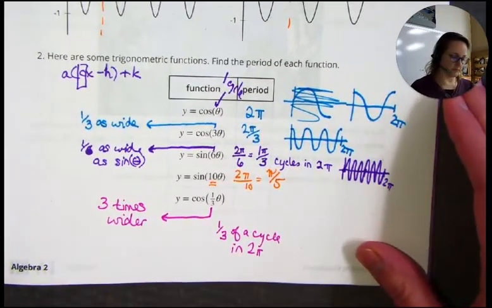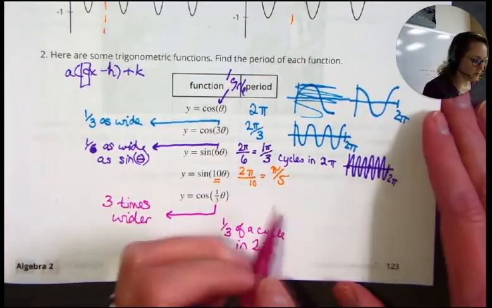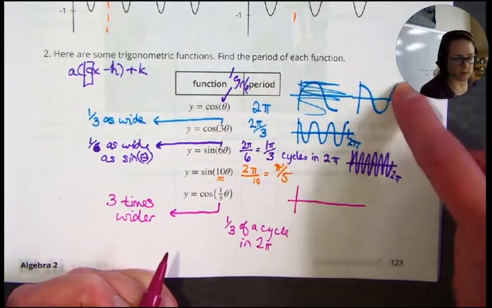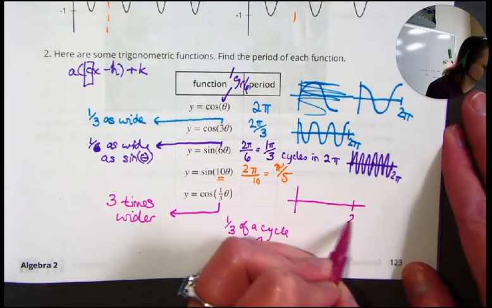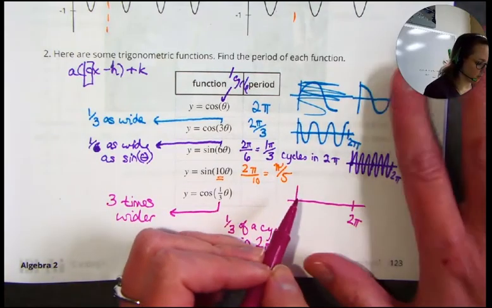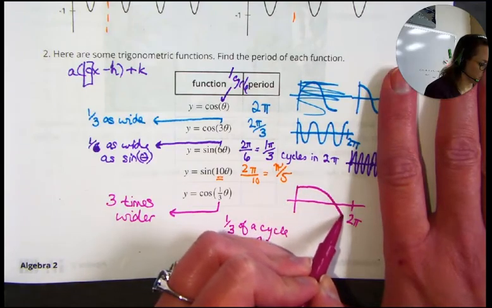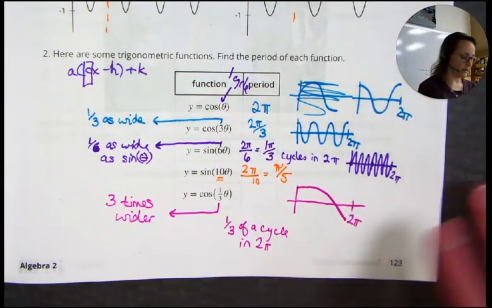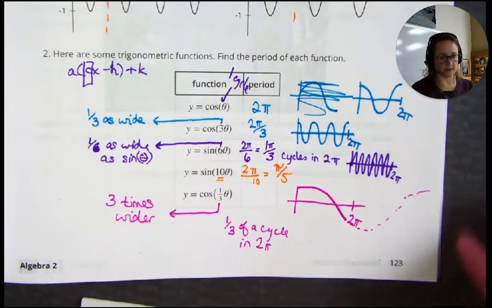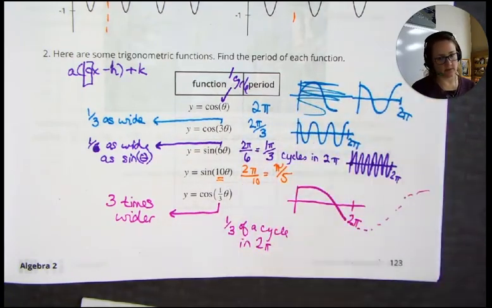And so this fact that it's going to be 3 times wider, back to our cosine graph, starting up high and going down low and going up high, by the time it gets to 2 pi, it hasn't even made it through 1 cycle yet. It has only made it through 1/3 of its cycle, so it's going to have gone like that. And it still has lower to go to come all the way back up. Okay, so it's taking this graph and stretching it 3 times wider.